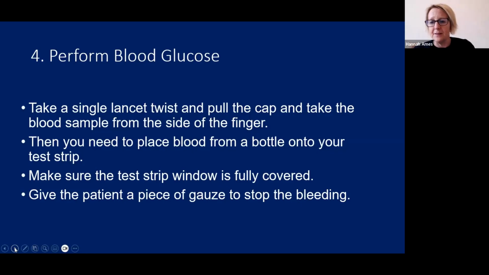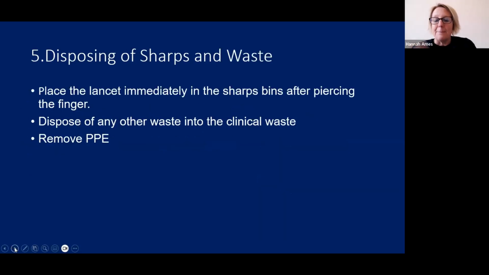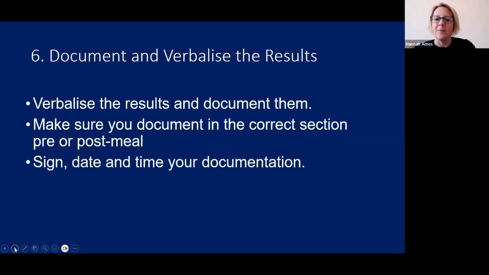Verbalise, give the patient or the mannequin or the fake finger a piece of gauze and just ask them to hold that on. Put your lancet immediately into the sharps bin, okay, after piercing the finger. Wait for your reading, okay? Once your reading is confirmed, verbalise it, and then dispose of all your equipment and your strip into the clinical waste. You don't have to put the test strip into the sharps bin. It's not a sharp, but it does need to go into the orange or yellow clinical waste because it contains blood. Remove your PPE and decontaminate your hands.